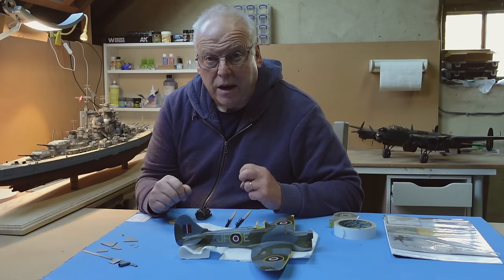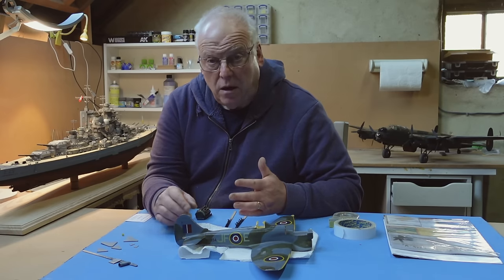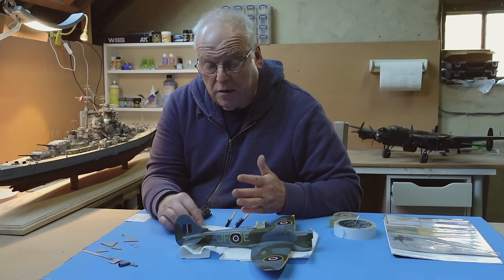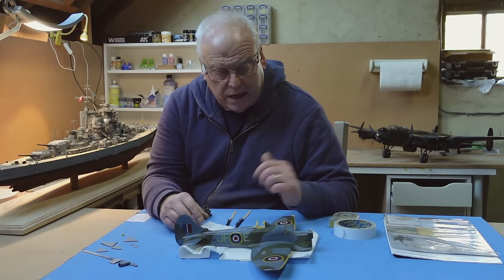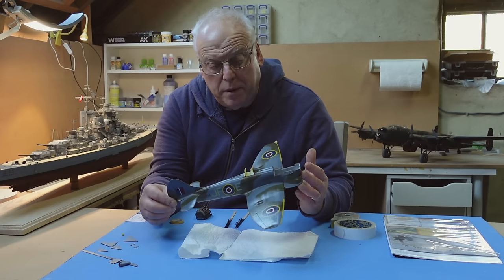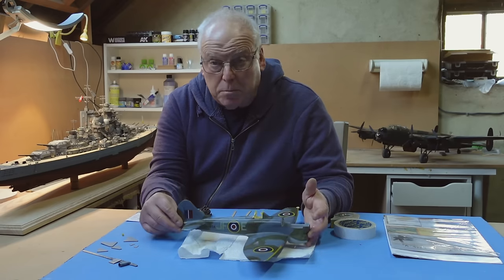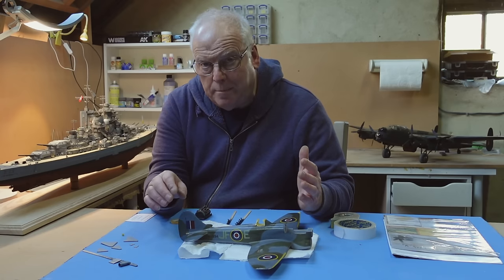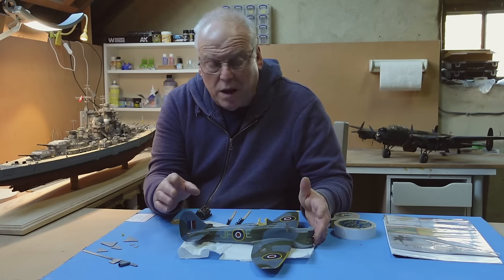But now it's time to get back into the swing of things and catch up on a couple of projects that have been taking a bit of a backseat for the ship and the Lancaster. The first of which is this Special Hobby Tempest. I think there's been 5 episodes of this so far. And in this particular episode, I want to get the stencils finished and some of the weathering done on the model.